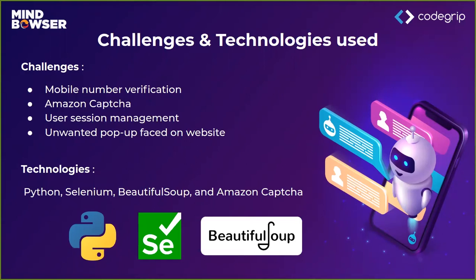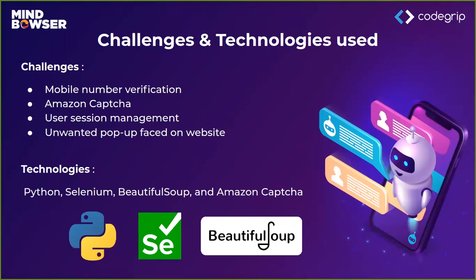So we planned to bypass this verification, and we did some R&D for that. But still we didn't find any solution for how to bypass the mobile number verification, because Amazon strictly follows rules, and there are some terms and conditions also. So it's tricky to bypass this verification, and we didn't spend more time on that.